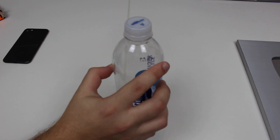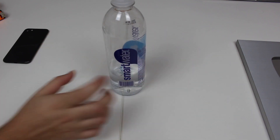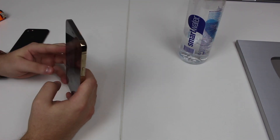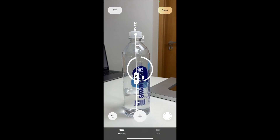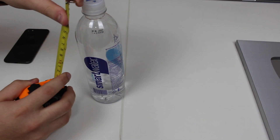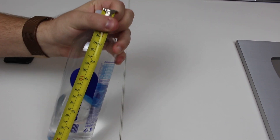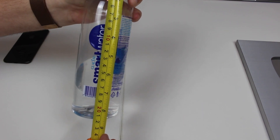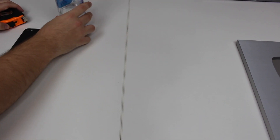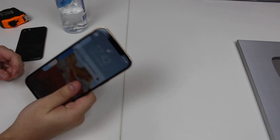Last but not least, let's see the height — because before we were just checking something lying on a table. Let's see now in 3D. As you can see, it's reading 21 to 22 centimeters. Now let's verify using the tape — from the top to the bottom — 22 centimeters. I've used the Measure app before and it was never that accurate. Now with the LiDAR sensor, I can definitely tell this gets very, very precise measures — but it can do more than that.